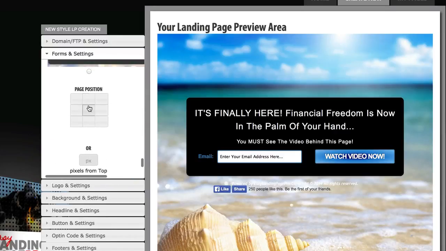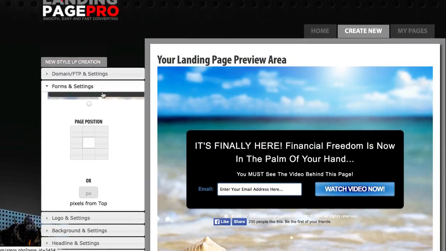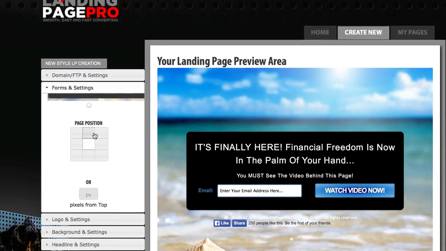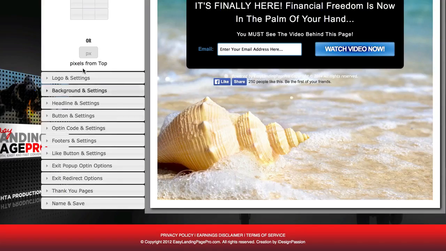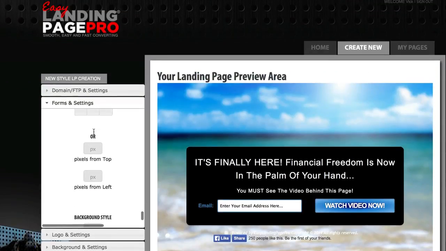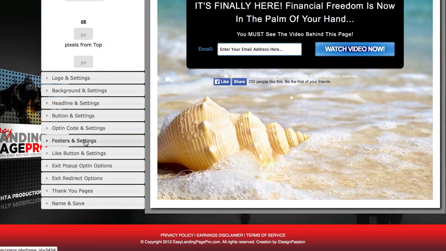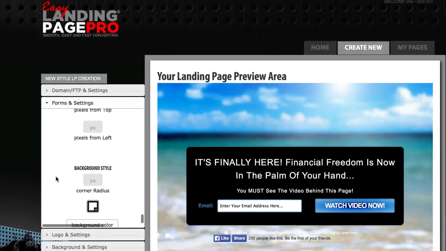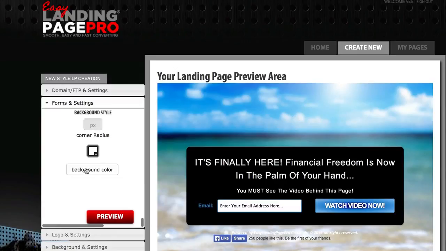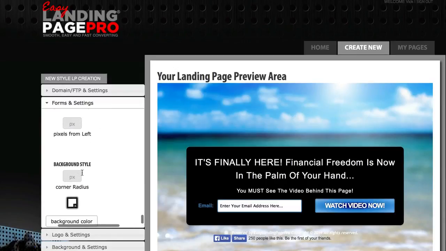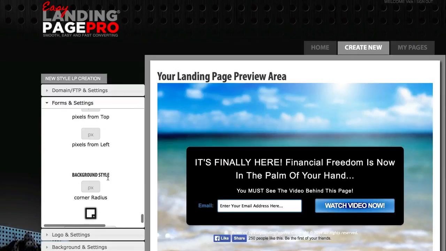You can actually decide where you want to place the form. You want to put it on the top, on the bottom, all that stuff. So all that is available for you. I just want to center it. Center the form. You can play with the background color of the form. You can do background style.